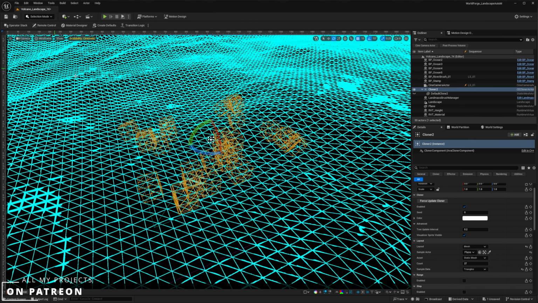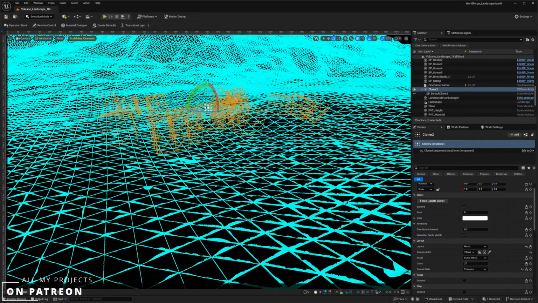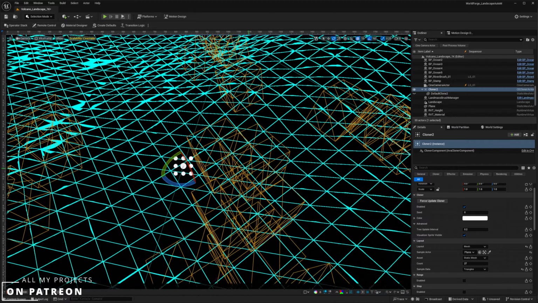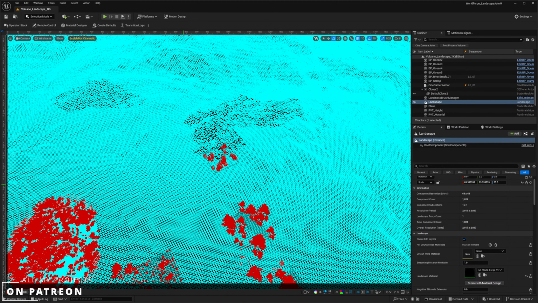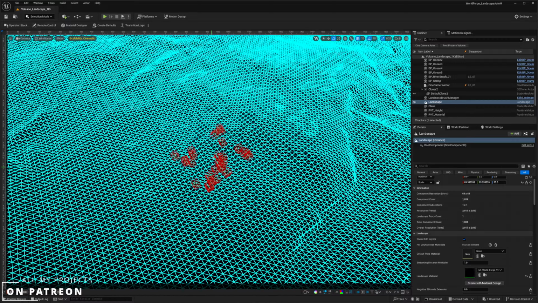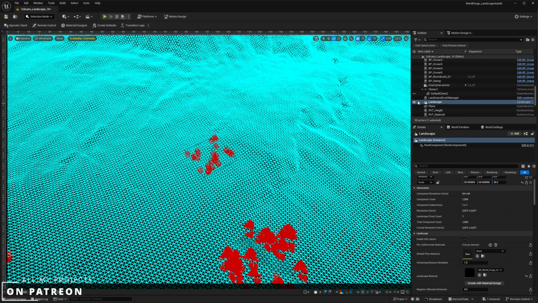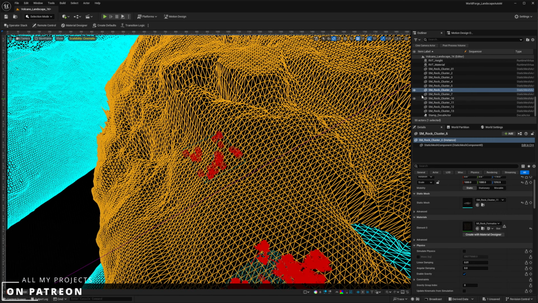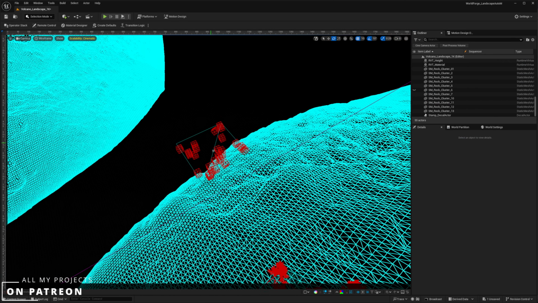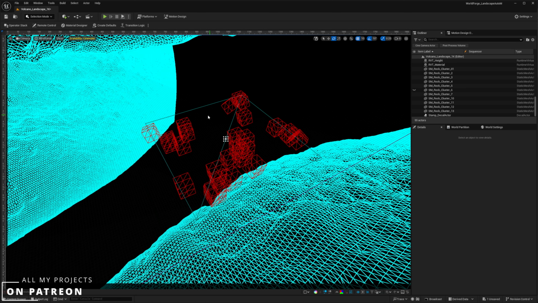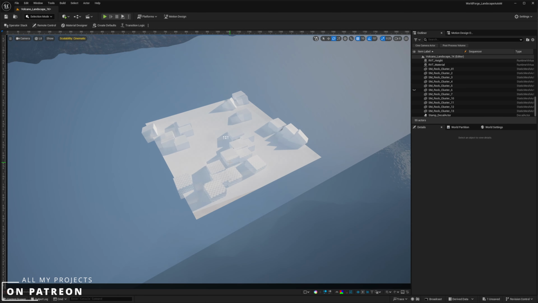And if we change from lit to wireframe, it's not going to be very easy to see this, but this plane, which is right over here, you can see there, I'm not sure if it's actually visible, but let me just hide the landscape and we should be able to see then. And this mesh over here. And you can see this plane over here has 2 triangles, okay? So that's why it's spawning all of these elements.